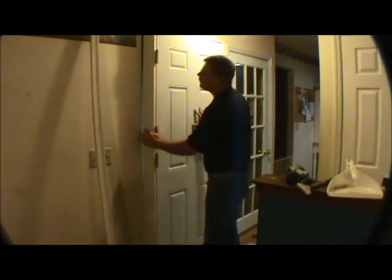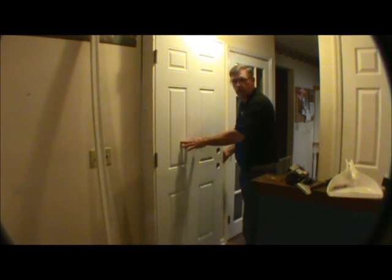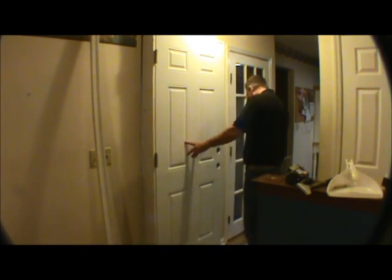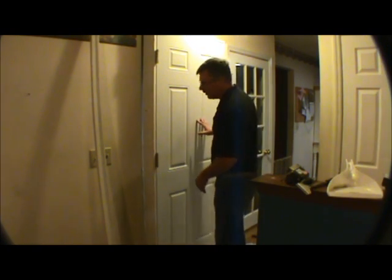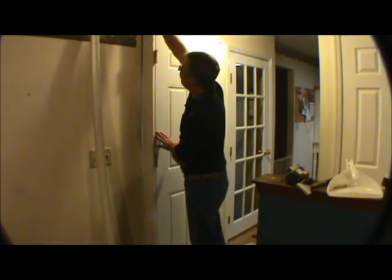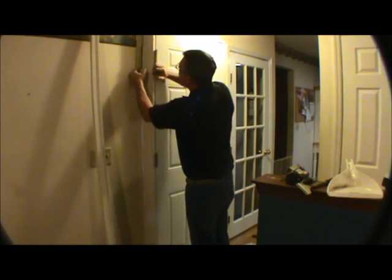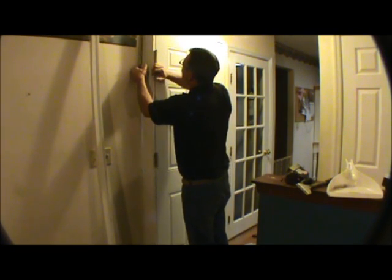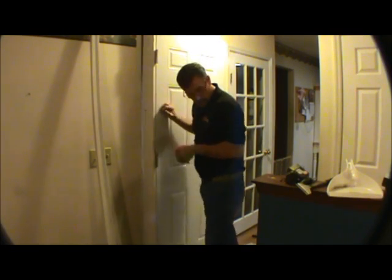Okay, so as I expected, we're going to have to remove some of that material on that board that we added at the bottom portion of the door. Looks like probably the lower 12, 16 inches on that. Then the other thing I see here is that the new door is a little bit taller than what the old one was, and that is just about 1.25 inches taller.